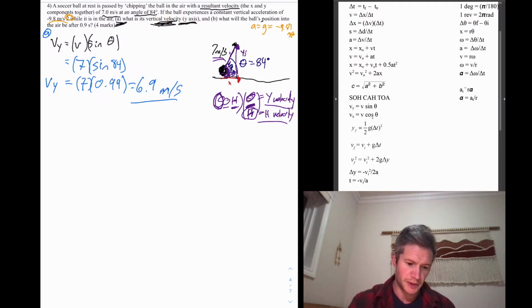What is the ball's position in the air after 0.9 seconds? Okay, again, this part, there's a few alternative ways to do it. I'll try to do it in a little bit more of the roundabout way or the fuller way, and then some of the more shortcut derivations that maybe people caught or used, I'll do in the next video. Okay, so again, here's B. Let's start off with reading the question. So what sort of information do we have here?